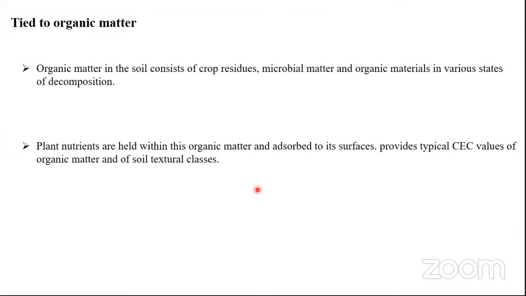You can see it where most of the organic matter observed on its surface of the plant nutrients. Plant nutrients, mostly nitrogen, phosphorus, or all of the major and minor nutrients, micronutrients, will be held on the organic matter, and will provide a good CEC value for the organic matter on the soil texture. So naturally in organic matter there will be more CEC, as I mentioned in my previous slides. So with very high CEC, we can get a good nutrient uptake by the crop.